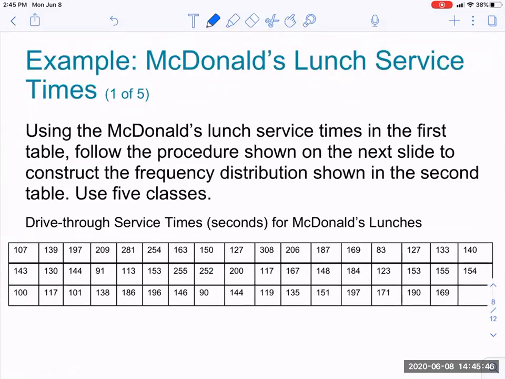Okay, so here's what I mean about organizing. Here is a table of data where it's really hard to see what's going on. I can't tell you what patterns I may see in the data. So we're going to organize it better.